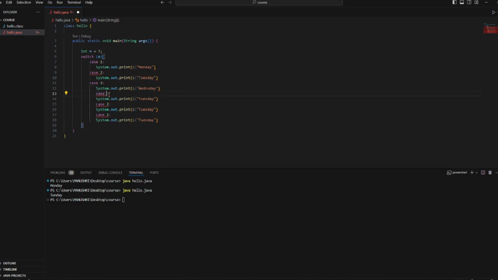And if it is 4, it should print Thursday. If it is 5, it should print Friday. If it is 6, it should print Saturday. And if it is 7, it should print Sunday.